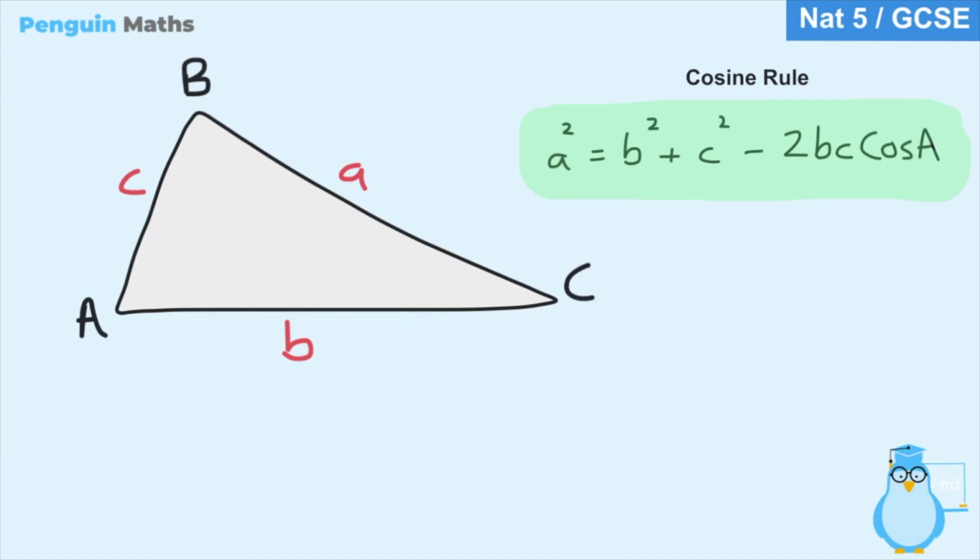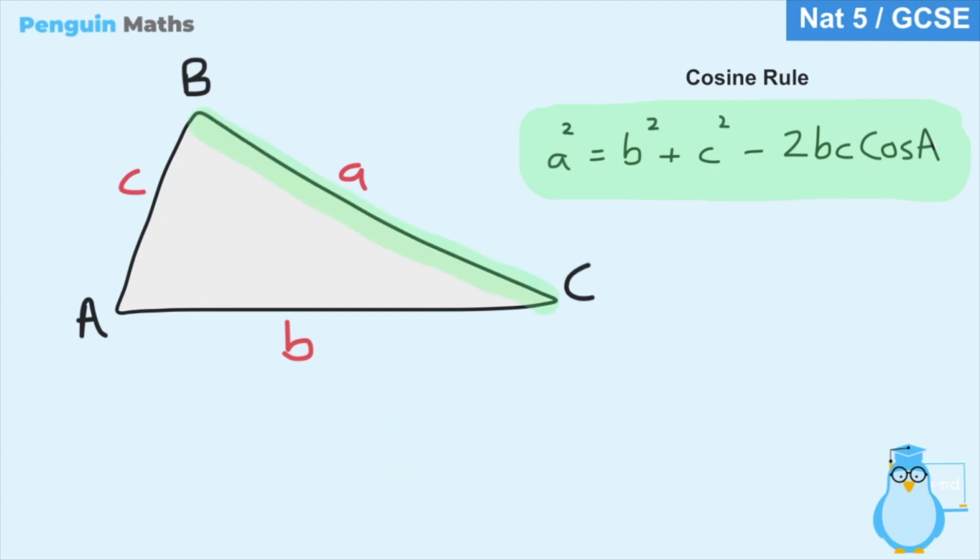Now I'm just going to analyse the cosine rule a little bit and see what terms we actually have in the equation. First of all, on the left side we have a, which is one of the lengths, and then on the right side we have length b and length c. So we've covered these parts here. Then in this last term in the equation we also have b again, we have c again, and then it's the cos of angle A. So the only other term that we have in the cosine rule is angle A. So we have sides a, b and c and some angle as well.